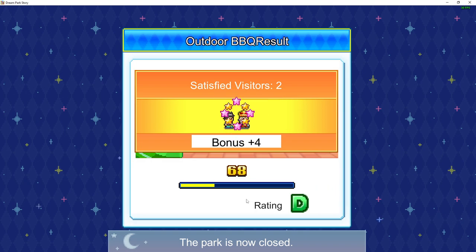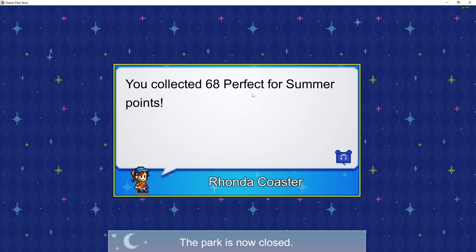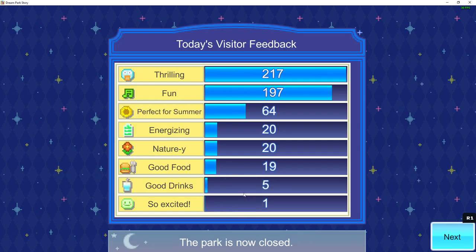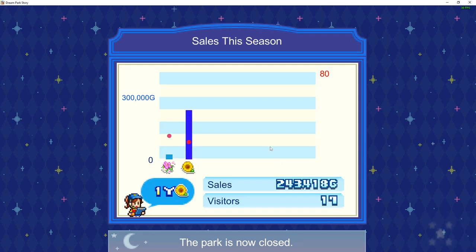Rating D. Two satisfied visitors, nice. Went 68, perfect for some. Oh, perfect for some points. Not 69 though. Didn't achieve. Thrilling, fun, perfect for summer, energizing, nature-y, good food, good drinks, so excited. Just one guy was really excited. The 69 dude would be so perfect, yep. Stayed until closing, hungry. Come on, tired. Still doesn't correlate.